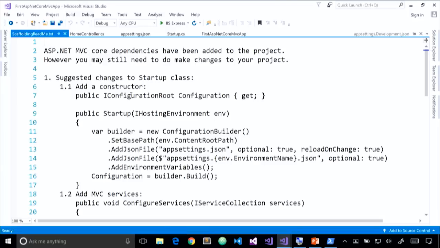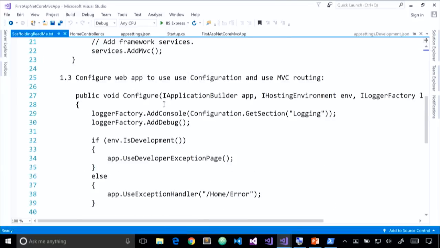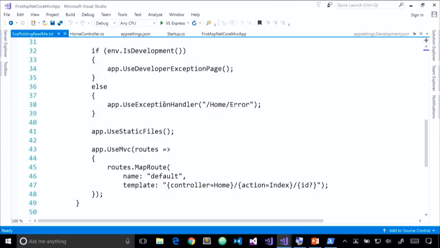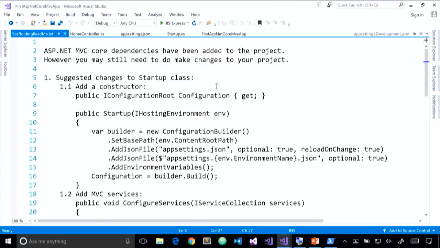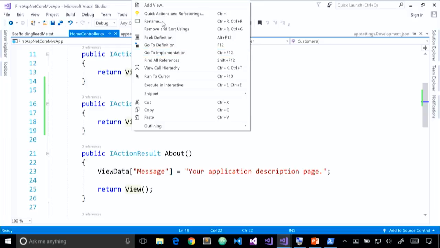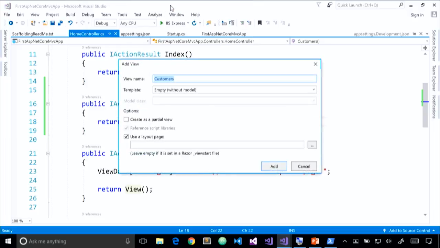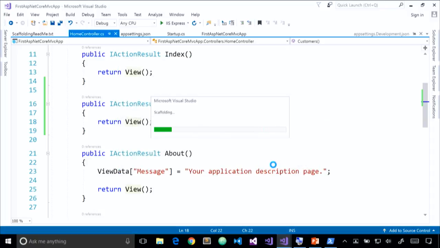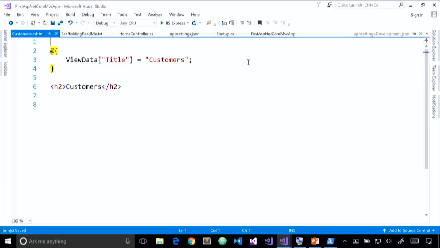It's kind of cool. If you didn't have an MVC project set up and you wanted to do that, it'll add all the dependencies and things that you need to your project and give you some instructions about how to modify your startup class. Pretty slick, actually. Now we can right-click on View here, and we get Add View. And that brings up the same dialog that you would expect to see. It picks up the name from our action method for the view, Customers. We'll go ahead and use the layout page that we have. And once this finishes scaffolding our file, then we'll see our CSHTML Razor view. Here it is in all of its fantastic glory.